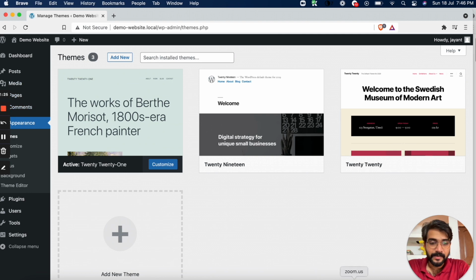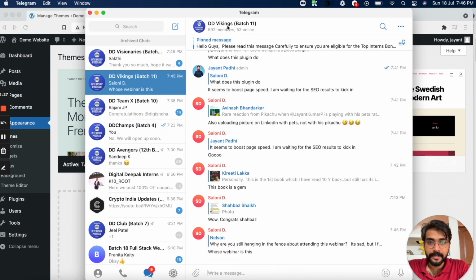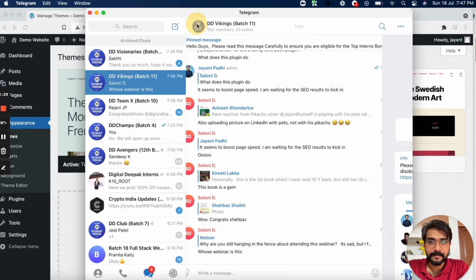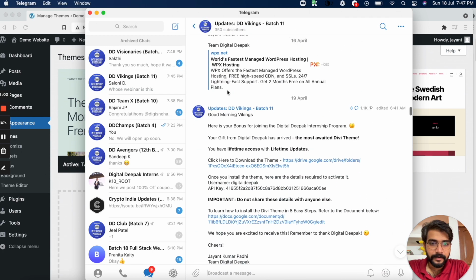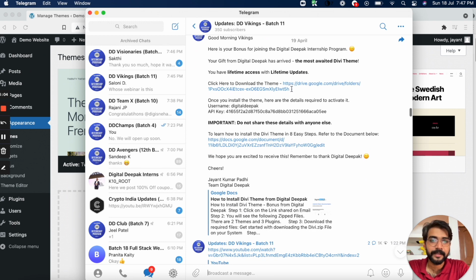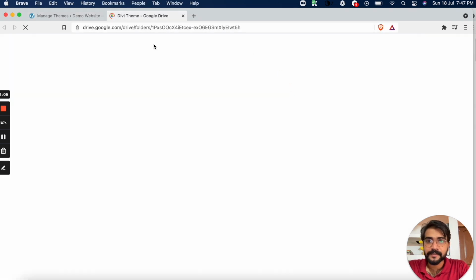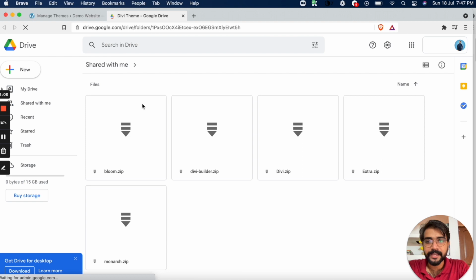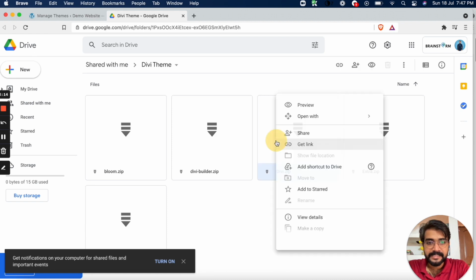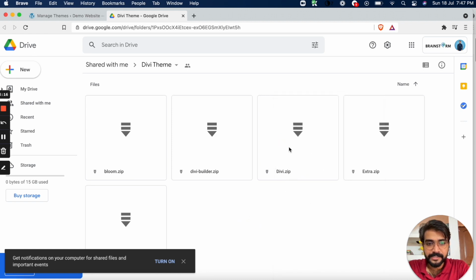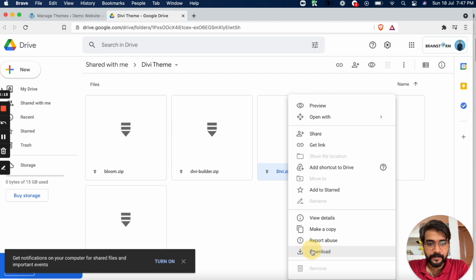Give me one moment while I pick out the Divi theme in here. Okay, here is the theme. I'll click on this link that I think was given to you via email. You can download this one theme here. No need to download everything. Just right click on the item which says Divi and click on download.